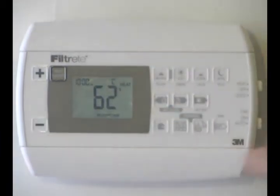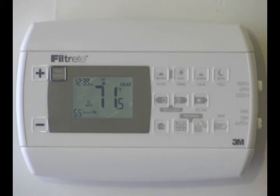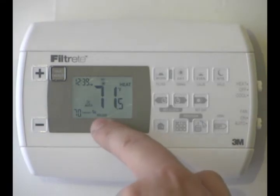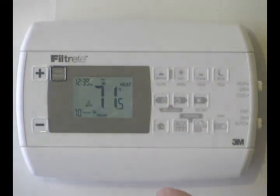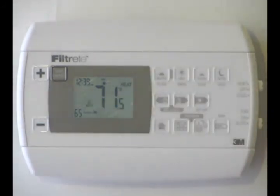So I'm all done programming for the holiday mode and I press home. As we've seen in another video, to put it into holiday mode I simply press the holiday button, a little sign for holiday comes up, and it will run that program. When I'm done running that program, all I have to do is press the MTW and it goes back to the standard program.